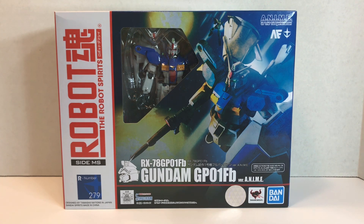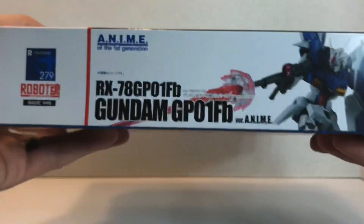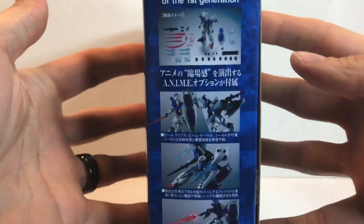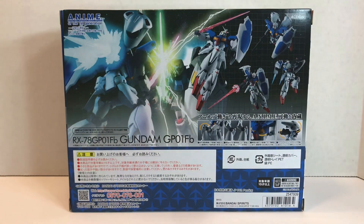Although it was only in one piece for a couple of episodes, it is a really neat looking Mobile Suit. And like I mentioned, we haven't had a figure of it since the MSIA, which was quite a long time ago — I don't think it was in the Gundam Fix line. So we are long overdue. You have a really cool side profile on the box, a really nice picture on the bottom, some accessories and things, and a really cool picture of it fighting GP-02 on the back. Let's go ahead and take a look at it — it's going to be pretty similar to the GP-01 figure, I'm guessing.